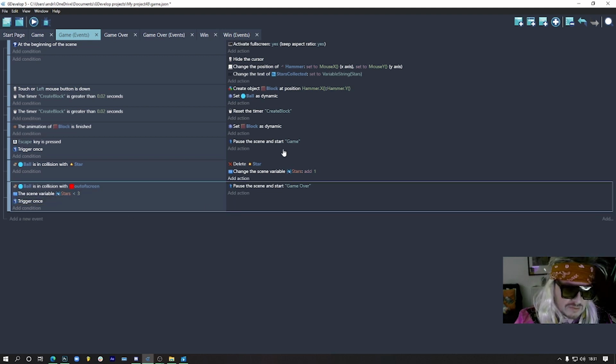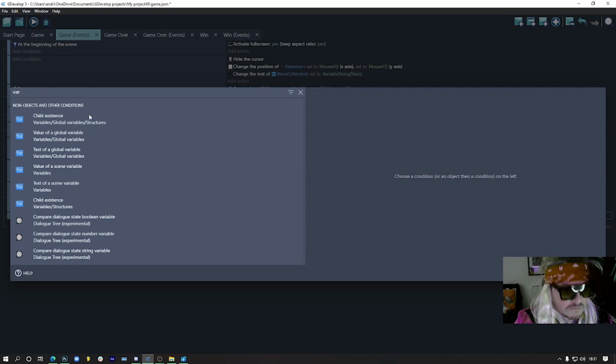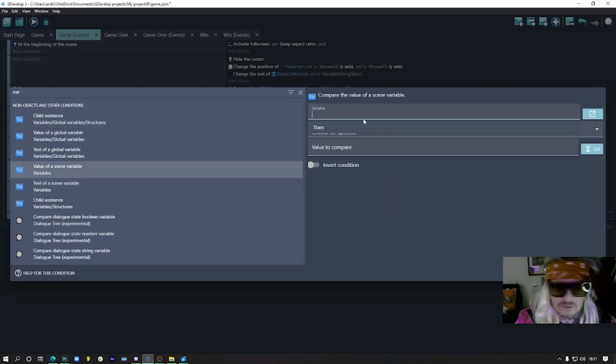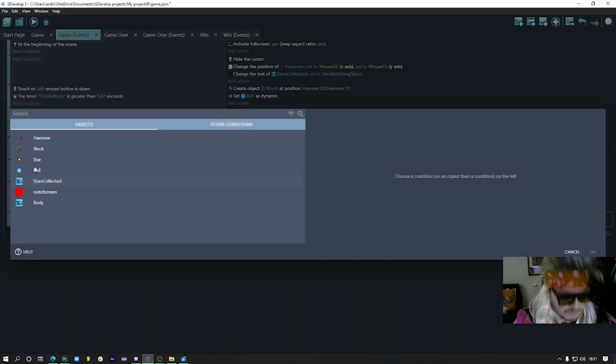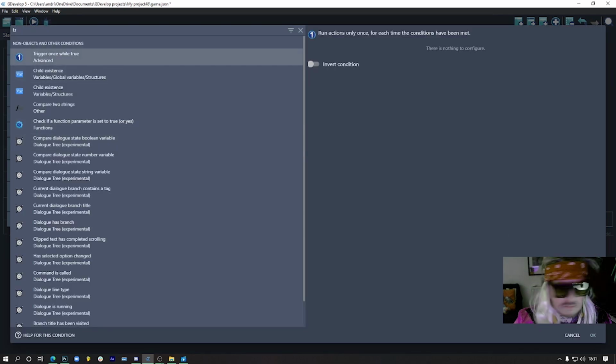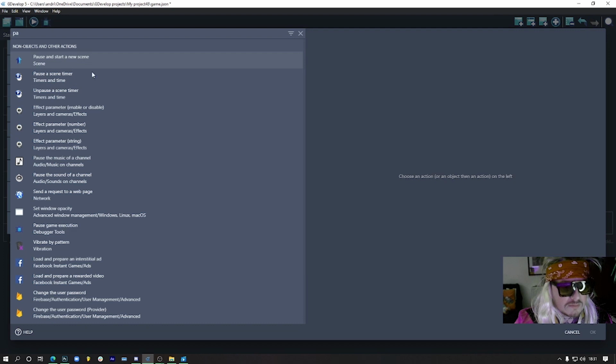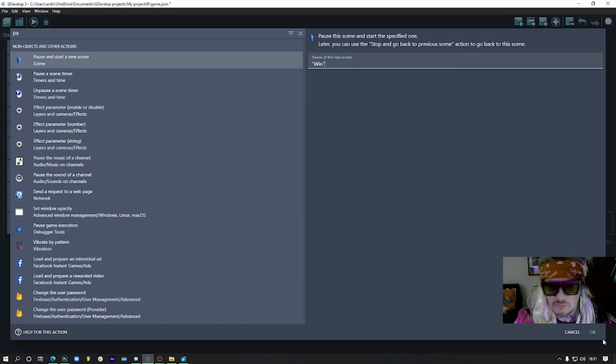Obviously we'll go to the other scene, so we need to create another condition here and say variable value of a scene variable stars equals to 3, so when we actually collected all the stars, and add trigger once here as well. Okay, then we pause and start new scene, win.